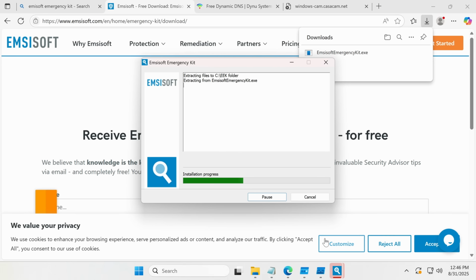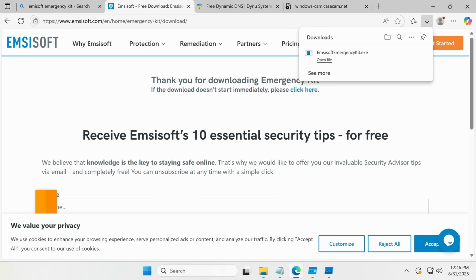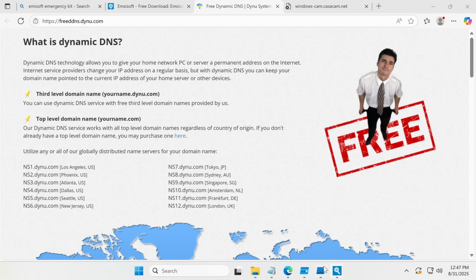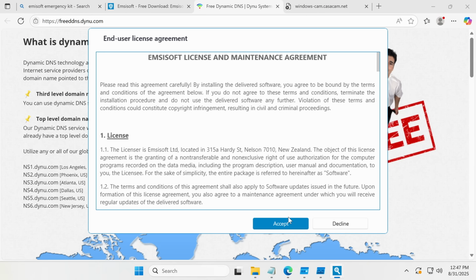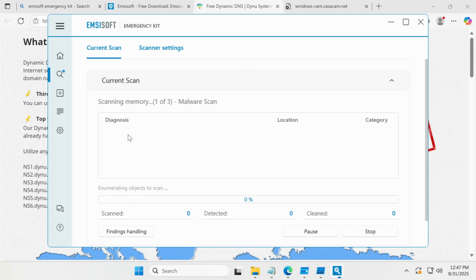So install it. The good thing about modern malware is it tends to be a lot less invasive. It probably doesn't go through every possible length to stop you from installing antivirus software because that's so easy to detect. This one really was a case of almost got them. They didn't have that very blunt PowerShell hit. This might have been completely undetected by our victim. Let's see if Emsisoft Emergency Kit can tag this.